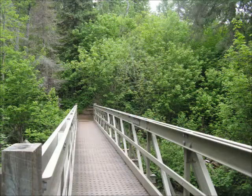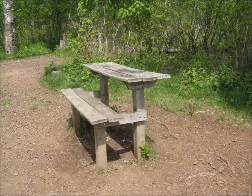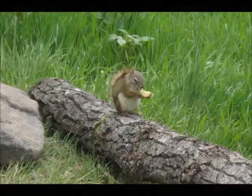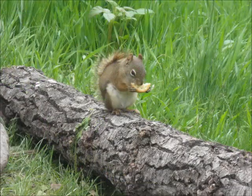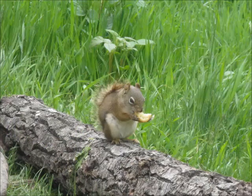I decided discretion was the better part of valor, and I backtracked, so here I am back at the beginning of the trail. I put a note in the trail log that the bridge was definitely out. I got back to my site and I kind of flopped on my picnic table and had some food. I was visited often by this little guy, and I know I shouldn't have, but I broke off half a cracker and I gave it to him, and he seemed very happy and munched contentedly on this thing for about 5 minutes.